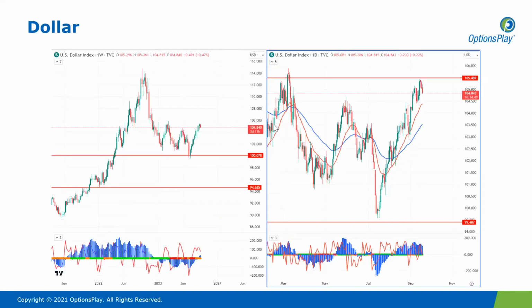Okay, the US dollar. The US dollar has now for the last 3 days been on a bit of a decline. Nothing major, definitely not a shift in trend just yet. It's not showing enough evidence of a shift in trend, but this bearish price action is happening at or very close to a major resistance level. The major level that I'm talking about is 105.50 to 106. And price is pretty much there.